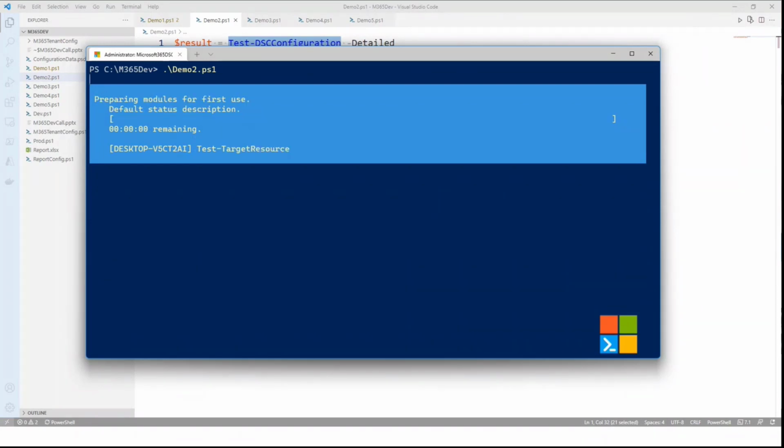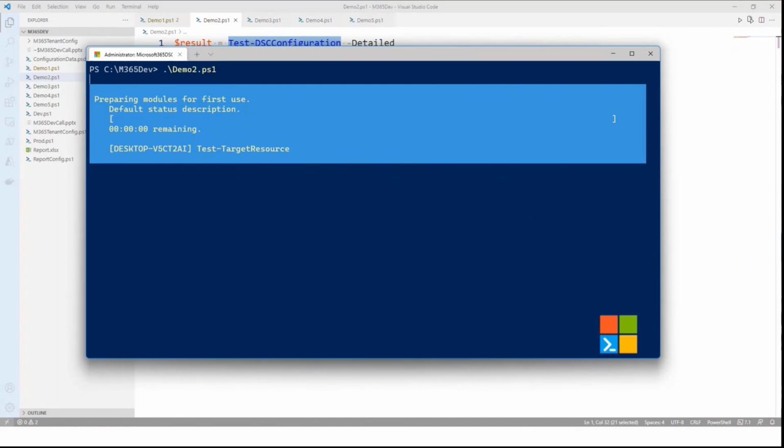With that, by default, the DSC engine is configured so that it will do what we call apply and monitor. So if it detects a configuration drift here, the only thing it will do is log an event in Event Viewer to let me know it detected a drift. But you can also configure it for apply and autocorrect. So apply and autocorrect, the name says it. If it detects a drift, it will automatically fix the drift, so reapply the desired configuration effectively.